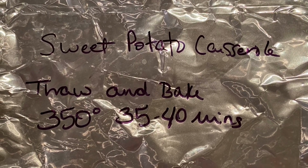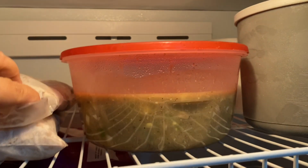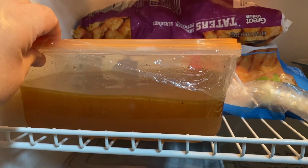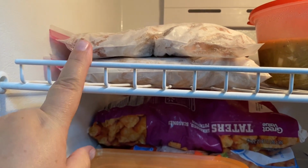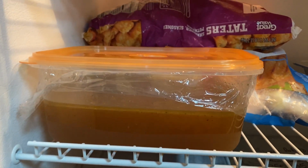So check out what all we have. All right, let me show you real quick what we have in the freezer out here in our garage. So for Thanksgiving, we have our turkey that we made, and it's frozen now and ready. We have the gravy that will freeze. We have a half a gallon of turkey broth. That will be what the turkey will get put in once the turkey is thawed. We'll put it in a crock pot and cover it with the turkey stock, and that will be what the turkey heats up in to make sure it stays nice and moist.